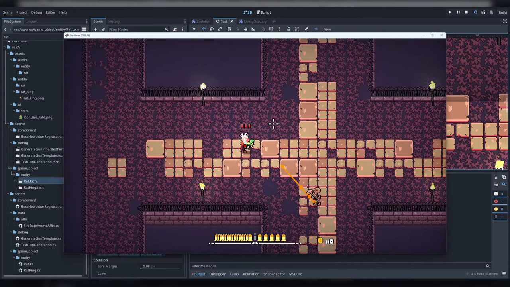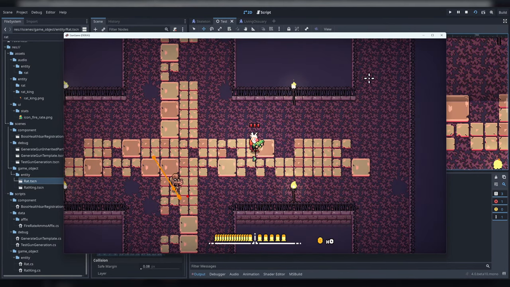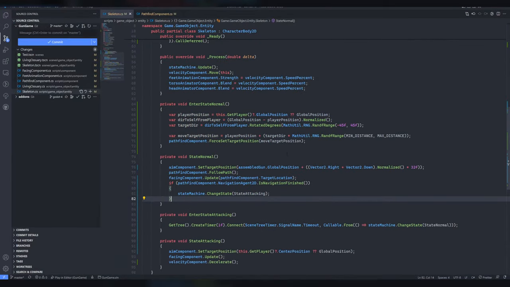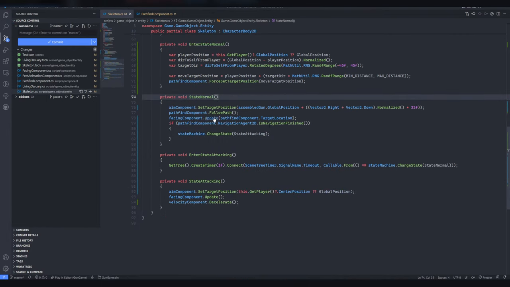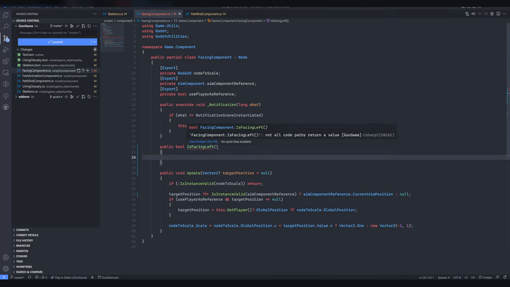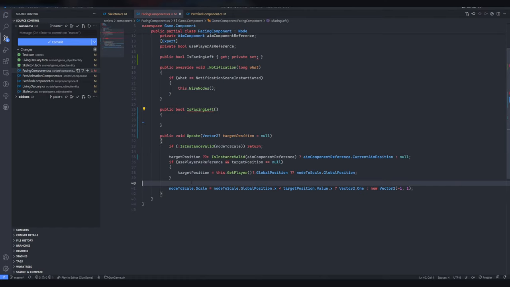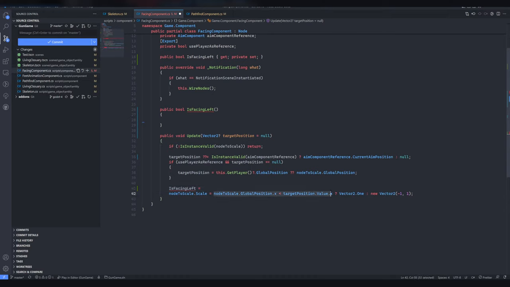I'm going to also have to fix, so yeah, he's facing the right direction now. But now the gun is wrong. So there's one other thing that I'm going to do. This facing component, public bool is facing left. Actually, let's just do this. Public bool is facing left, get private set. Okay, I think I got that logic right.